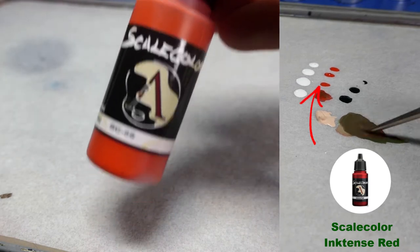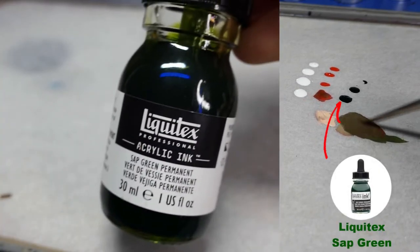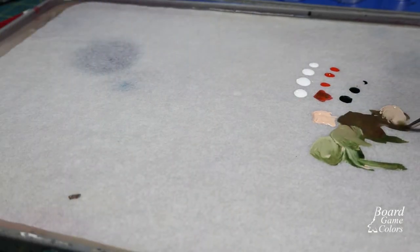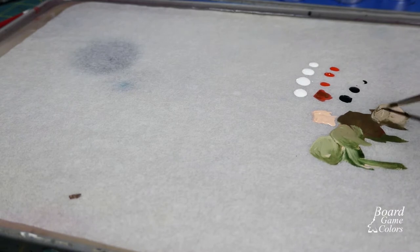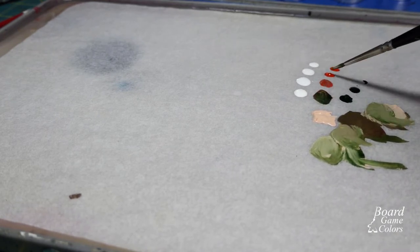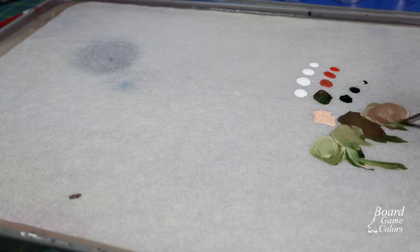To thin it down and to mix some shadows and highlights I will use the following inks: Scale Color Ink Density Red, Liquitex Sub Green, and Daler & Rowney White. From my previous video you know that mixing red and green gives you a really saturated warm brown that is great for skin shadows, and white is there to desaturate it and mix the colors of highlights. I also recommend you check out this awesome video by Marco where he uses a lot of inks for airbrushing — you will get a lot of information about how to mix darker tones there.